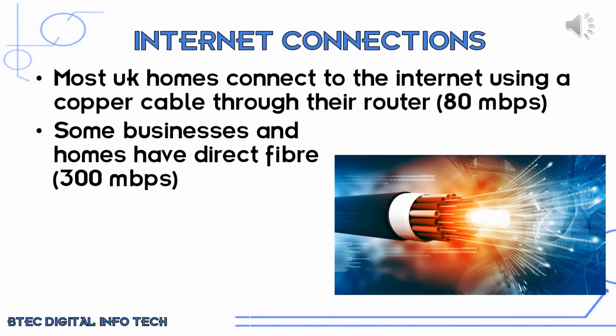So when we look at internet connections, usually to the home and to small businesses, you will use fiber internet when you want high speeds. So for speeds of roughly 80 Mbps, you're going to just use fiber cable, but that will only go to the general vicinity of your home. So you might have seen like green cable boxes at the end of the street, or other sort of cable looking boxes around your home. Now what happens is it'll use fiber to get to that particular area, but then from that cable box to your house, it turns into copper cable, and that's why your speed gets slightly restricted.